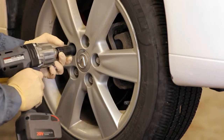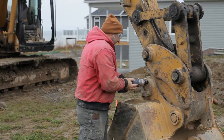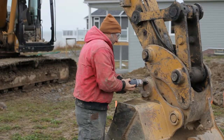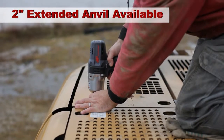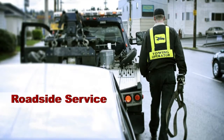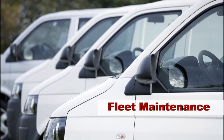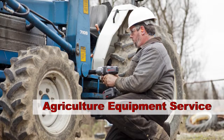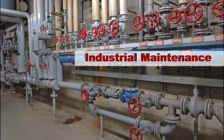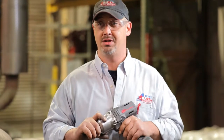Ideal for all classes of automotive service, the W7150 half-inch 20-volt high-torque impact tool also has the performance and durability for many maintenance, repair, and assembly applications. Other applications include roadside service, general automotive repair, fleet maintenance, agricultural equipment service, and industrial maintenance. What's really nice is we never have a compressor on a job site. What I do like about this is I don't have to drag cords around — I hate dragging cords.